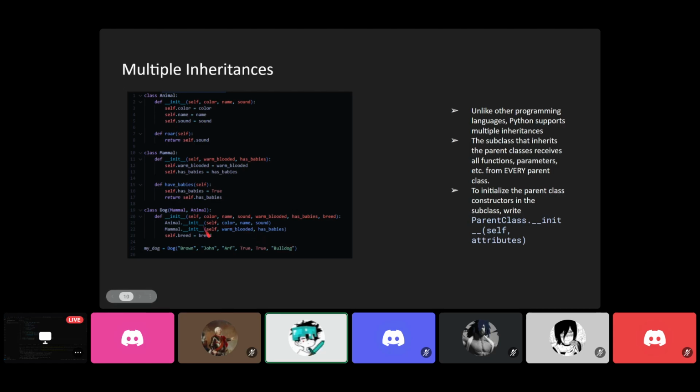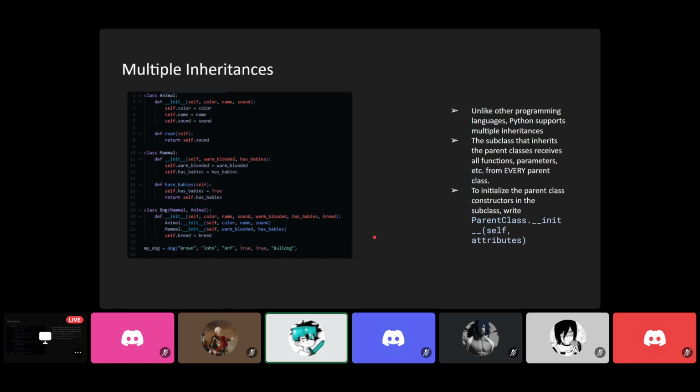To inherit all of these attributes, you need to do animal dot init and then all the animal attributes, and then mammal dot init and then all the mammal attributes. You have to do that for every single class that it inherits. And then you have to assign self.breed equal to breed. So that is one way of achieving multiple inheritance in Python.